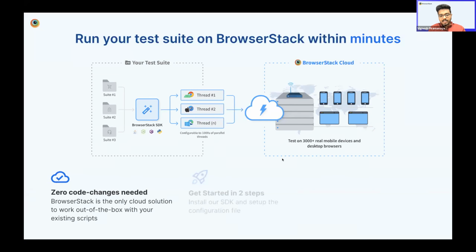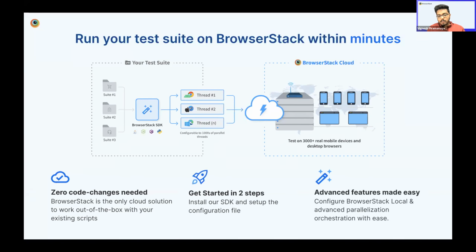And what this basically does is, you install the SDK, you set up a configuration file, and then the tests work. And people can focus on writing the tests and getting the testing done. And we've even made advanced features on our platform super easy. So things like local testing and parallelization and test orchestration become super easy because of the SDK. So Ali, do you want to maybe talk about why we built the SDK?